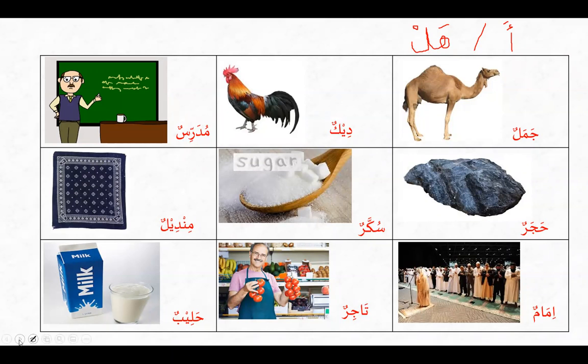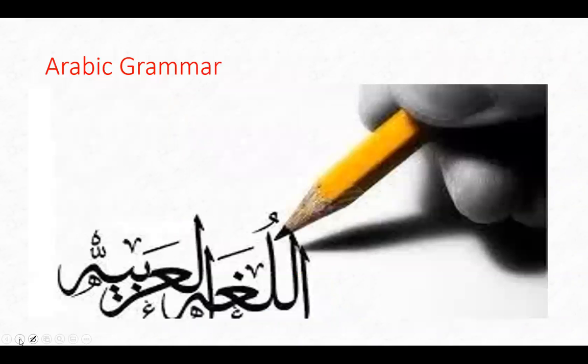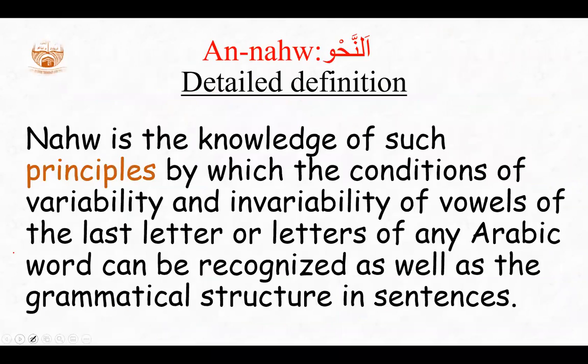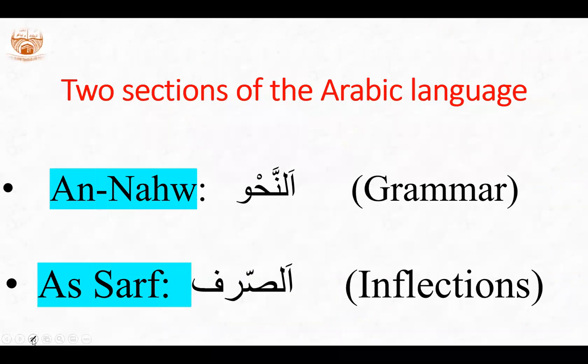I just decided to go through those. Let's revise some of the grammar that we would have done for the first 2 weeks, right? But I'm going through this quickly. I'm not sticking with it, okay? We mentioned that Arabic language has two parts. What are the two parts? The first being that of Nahu, and the second being Sarf. So you have Nahu, or grammar, and the second part is Sarf.